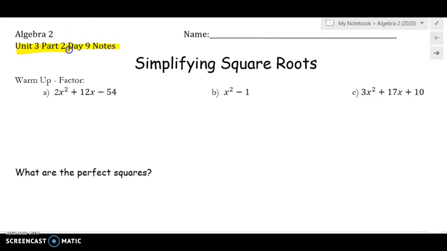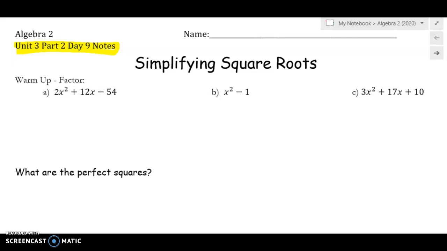We are going to be doing the second part of Unit 3, so we're still talking about quadratics, the parabolas. We're going to be factoring here and there. We're going to be drawing the pictures and all that kind of stuff. Now we're just going to show you some other things involving those quadratics. So I'm calling this Unit 3 Part 2, and then we're just continuing.